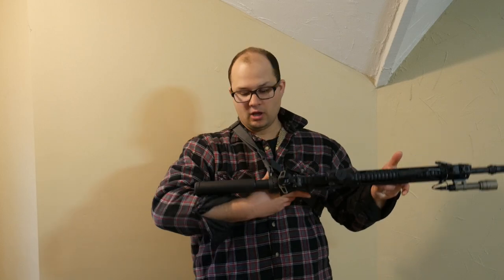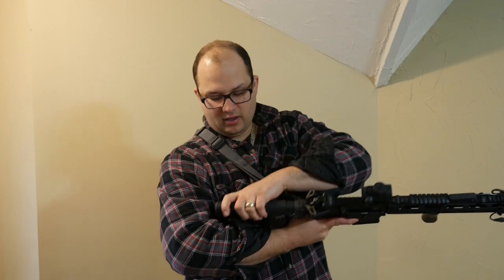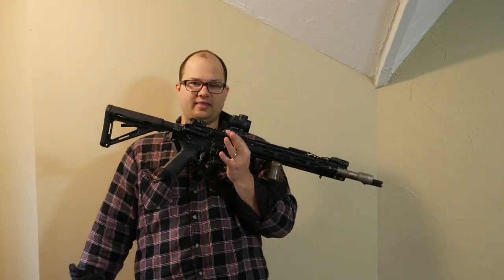That's pretty simple. Go ahead and size the stock so that when you fold your arm, the stock goes all the way to your bicep, okay? This would be too short for me. That would be too long for me. I kind of got to size it to where it fits my bicep, okay? That's the best way to size that. You can adjust it, assuming you're shooting without plates or armor or anything like that.